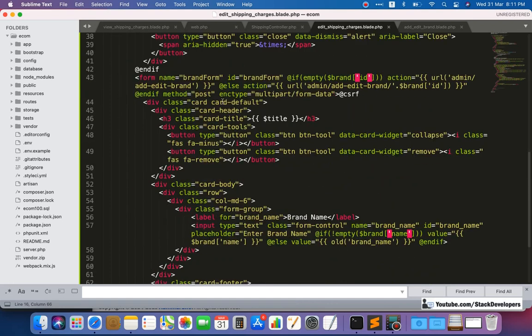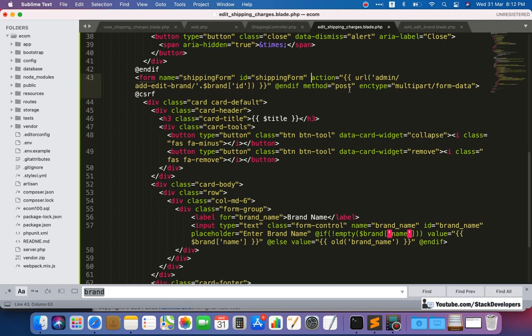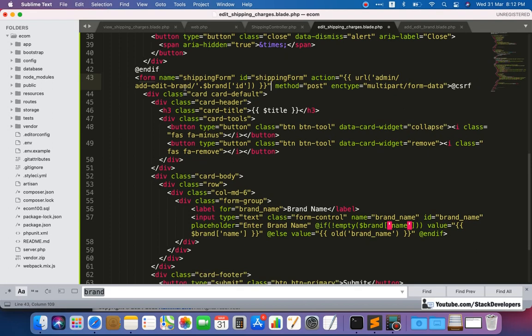Now we can add whatever we want to add here. But right now we can just simply make an edit shipping form. So here is only one action, and we can remove the other one like this, and this one also.